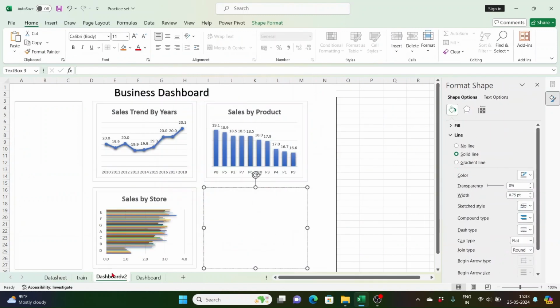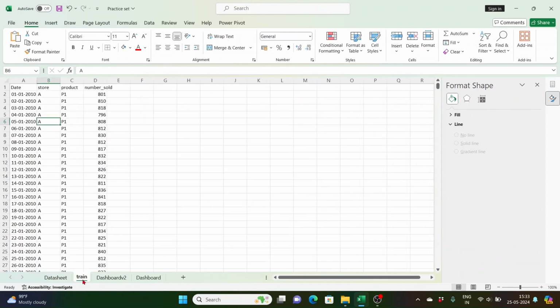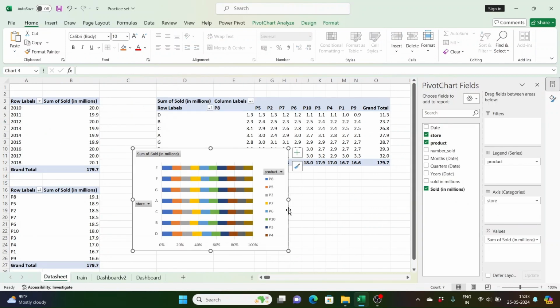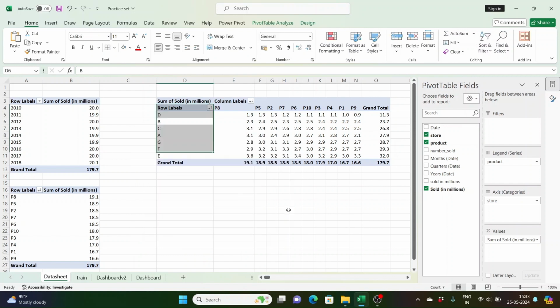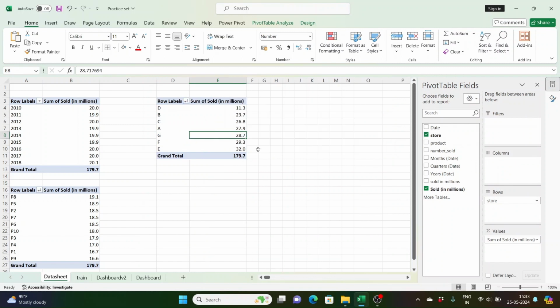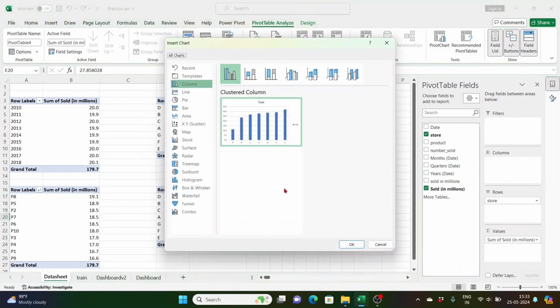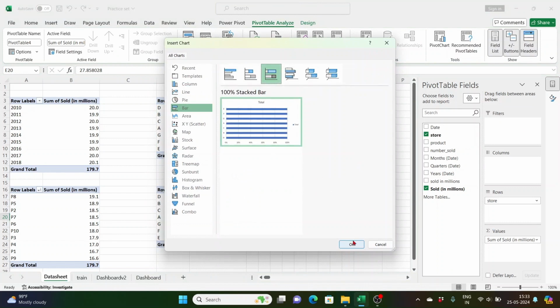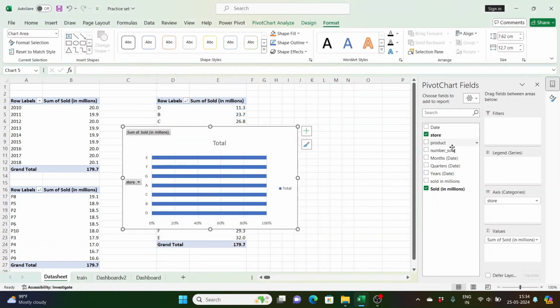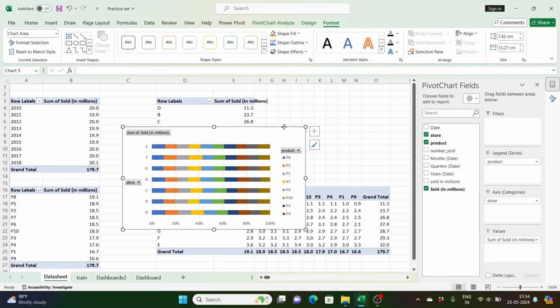Now if you go back to our dashboard, this is also already changed. So what we will do to avoid this kind of errors, we will not make changes to the original pivot chart, okay, we will create another pivot chart out of it so that the link is not destroyed. Now in this, if we create another pivot chart, this issue will be resolved, okay. So we will go to bar chart, we will go to cluster 100% stack bar, we will bring in the product as the legends, and that's how we will get this chart.